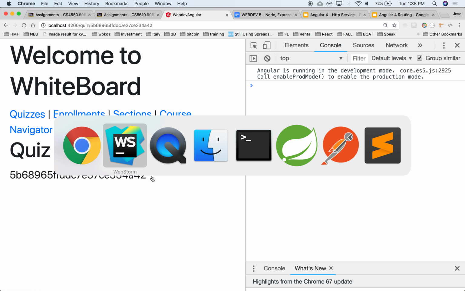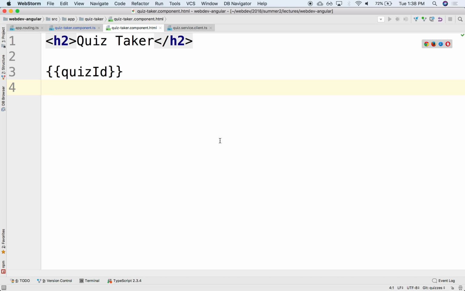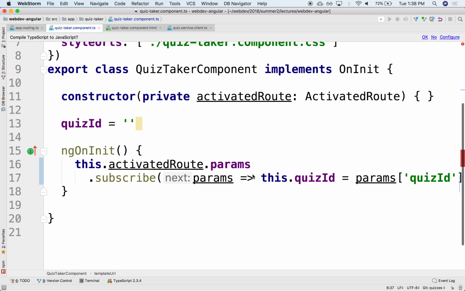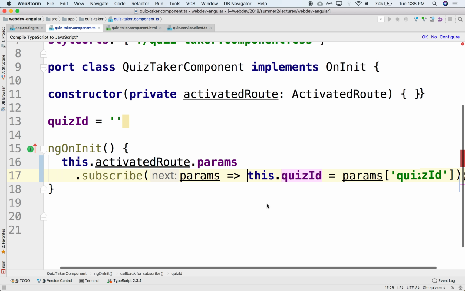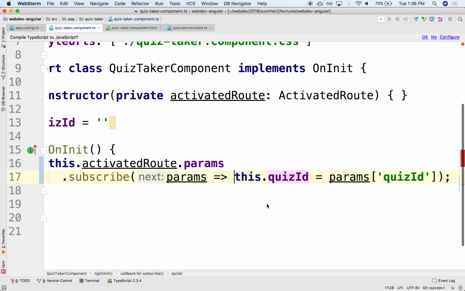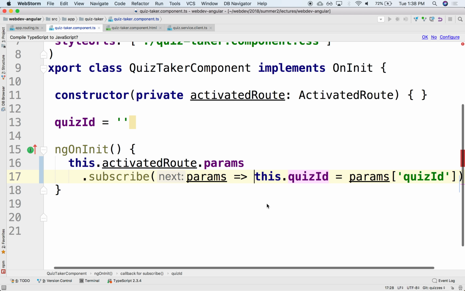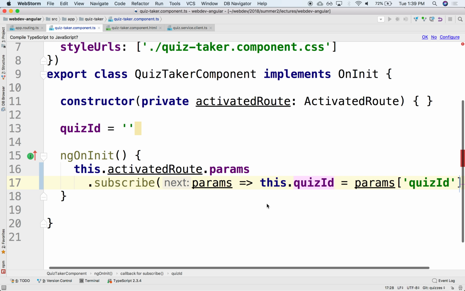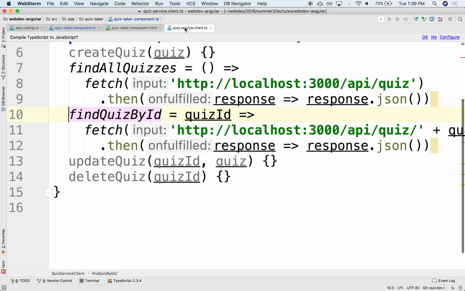So what we'd like to be able to do is something more interesting, is actually fetch the quiz for that ID. Okay, and so instead of just copying the quiz ID here, let's make this a little more useful, more interesting. Instead, let's use the service we wrote before to go and fetch a particular quiz. Remember, we wrote a quiz service client.